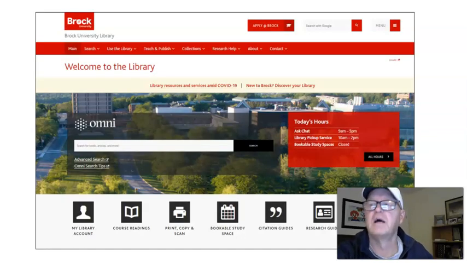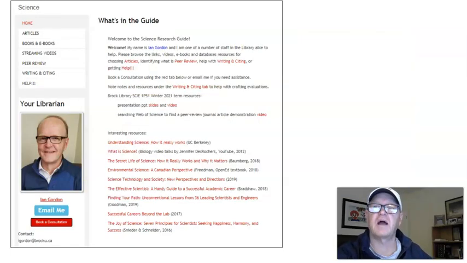Back to our homepage. On the bottom right, there's the research guides there, and if you click on that, it goes to the faculties, and then you navigate towards the science guide. And you see my picture there. Oh, looks great, eh? You see below my picture an email me, so it's a form, but then my email address is there. Whenever you email me, put SCIE 1P51 in the subject area. That way I know who you are.